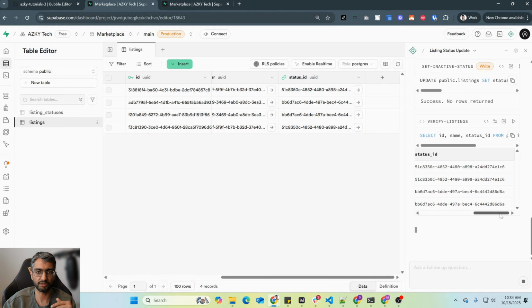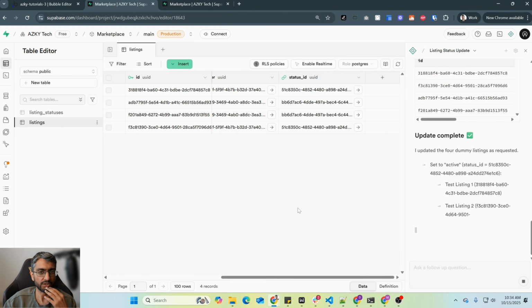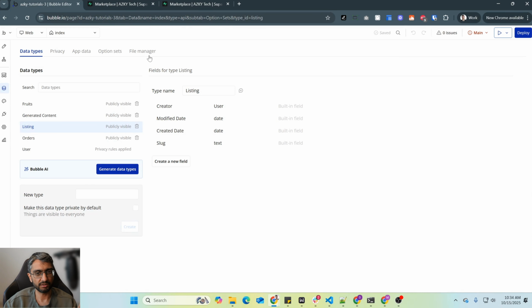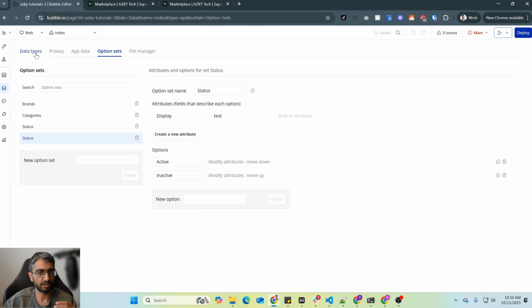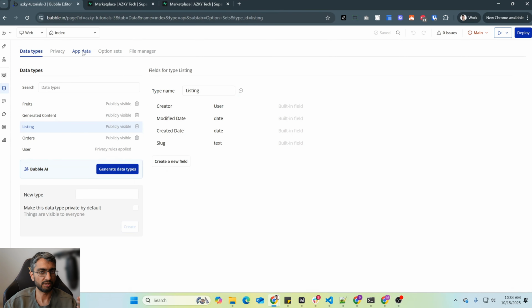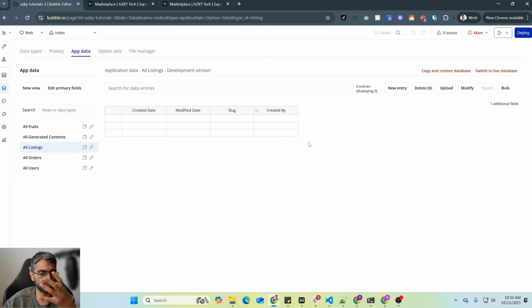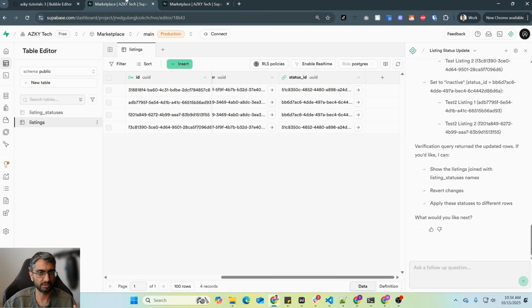Am I done or not done? So it's going to be like, yeah, I'm done with my work kind of thing. So we just created an option set and linked it with the listings table. In our existing data, we connected the right status here as well. Okay, again, Claude is faster and can single shot these as well, but this AI assistant is pretty helpful too.